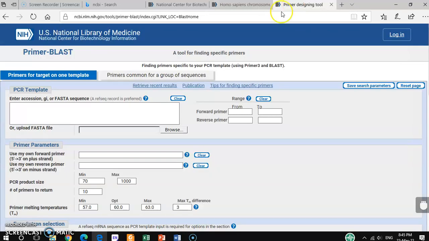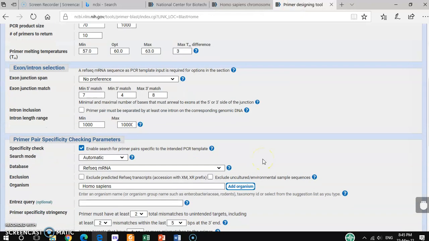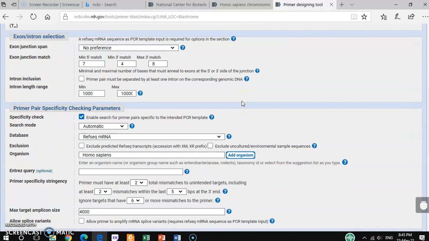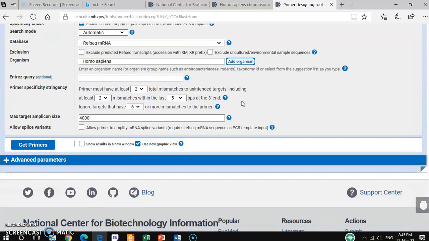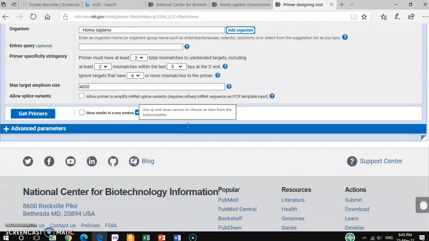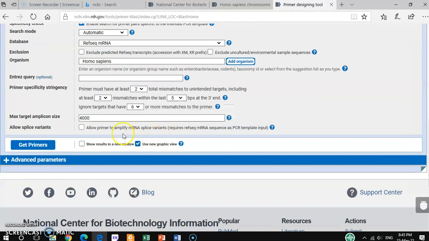So paste this one here. There are several options you can check out, but it's not necessary to go through all of them. This is the organism, which you can change accordingly. There is also the amplicon size, with a maximum target amplicon size of 4000, so you can change it.